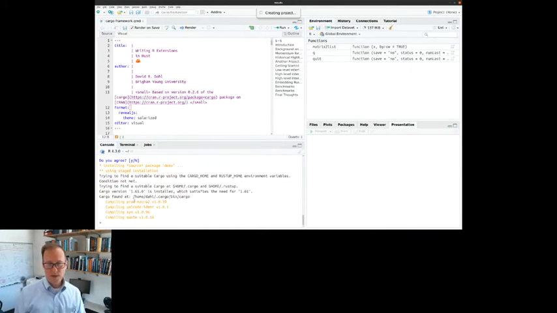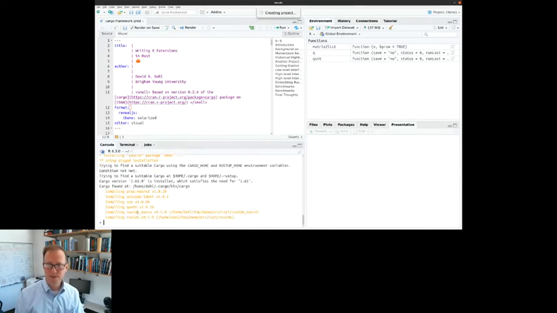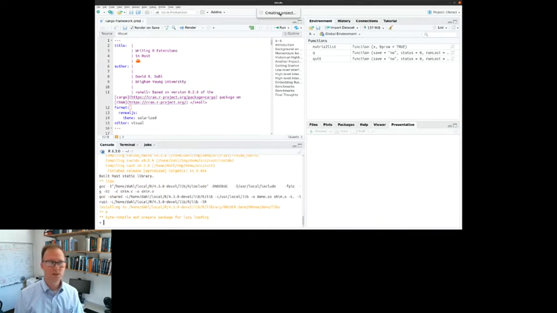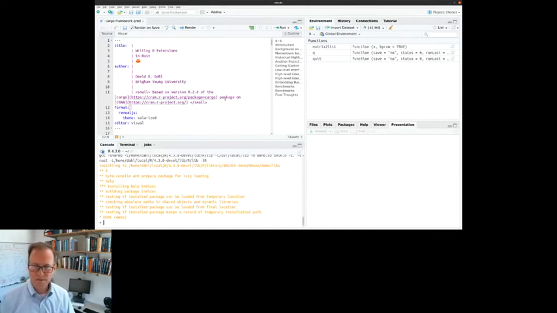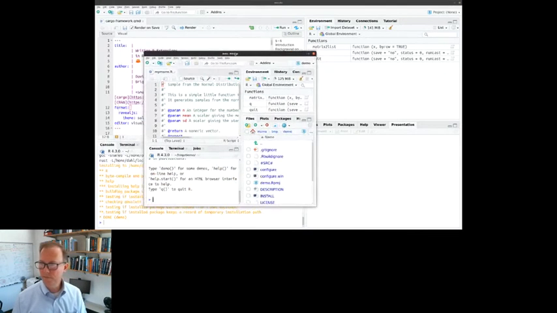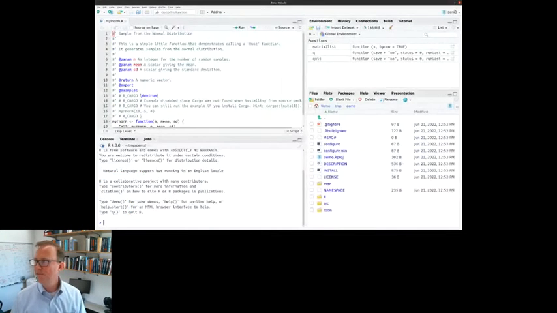And then the first time, the compilation has to start from scratch. So it's going to take about 5 or 10 seconds to do the compiling. We see we have to wait a little bit. And in just a minute, I'm going to have a new RStudio window pop up on my machine, which I'll pull over to the shared screen. There we go. And so now I'm developing my demo package.